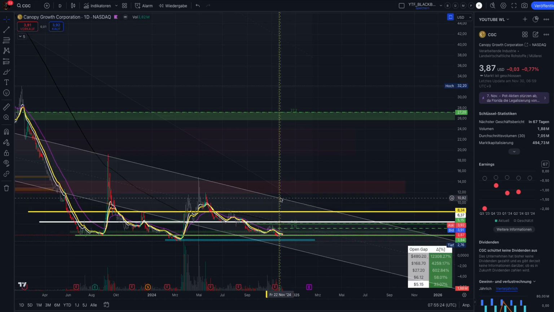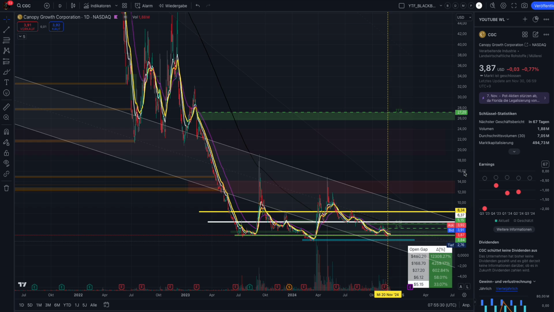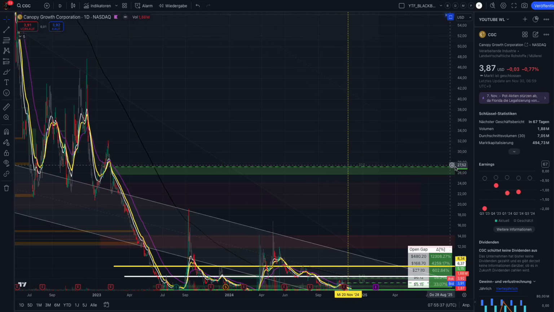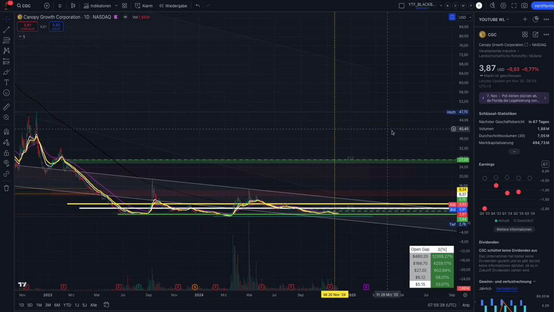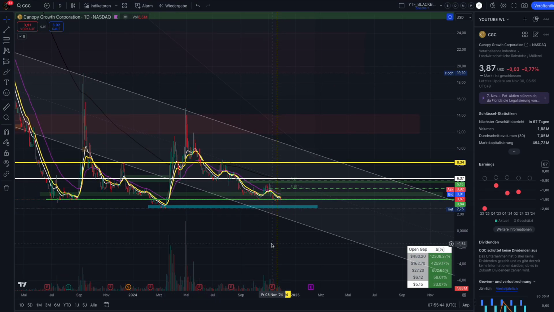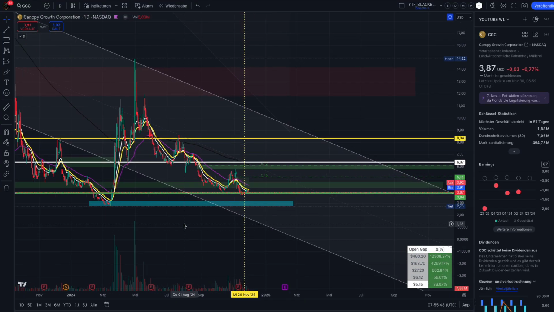That's why I think every price between $10 and $12 is still possible for Canopy Growth when we talk about an algo squeeze. When we come back into the previous trend channel with volume, then of course much higher price targets are possible. But since we don't have that situation yet, and since Canopy Growth is diluting the stock, I don't want to hype you up and create this kind of FOMO in this video, guys.